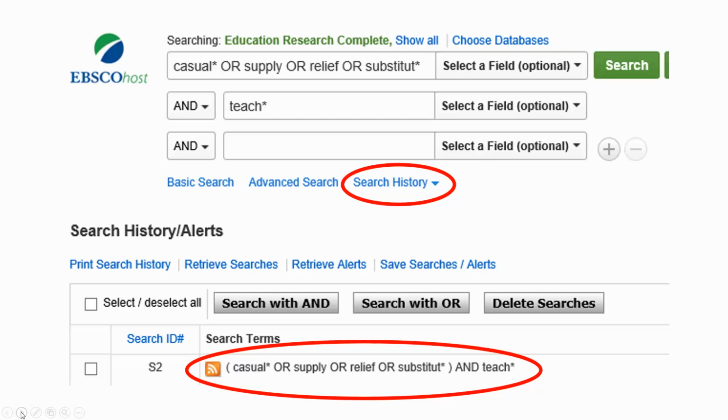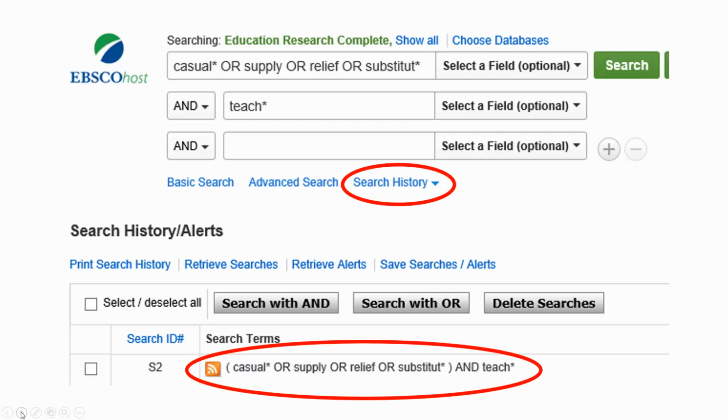Although in your search we've used a multiple line format to create the search, the database will generally put the search string within the search history at the bottom of the screen into a single line. And it uses brackets to group the synonyms or search combinations.